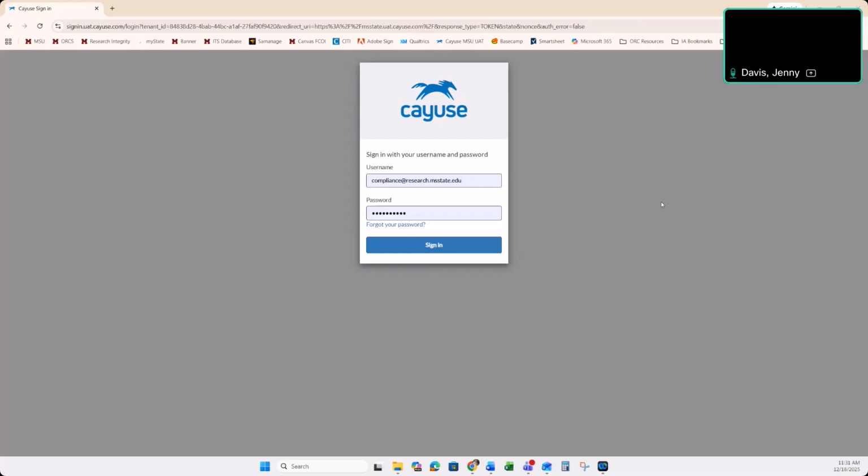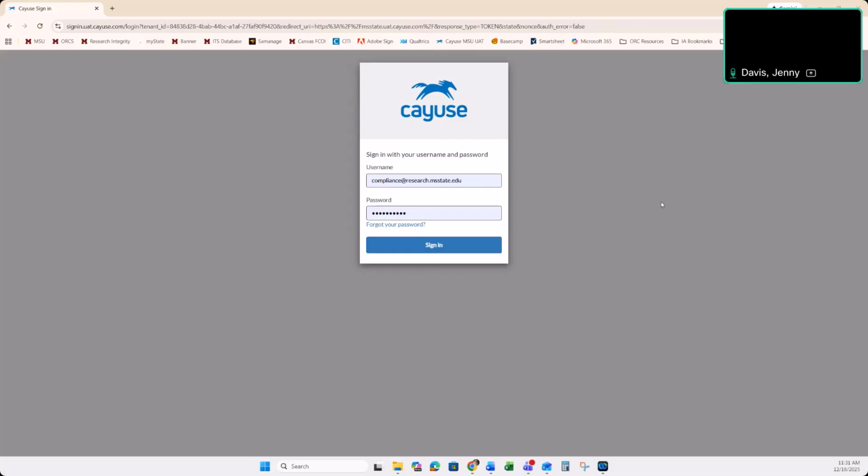This form is required for any investigator who is currently involved in the design, conduct, or reporting of a federally funded research program, or anyone who has a significant financial interest in an entity that overlaps with their external funding, regardless of whether the funding is federal or not. Let's walk through how to complete the annual disclosure in Cayuse.